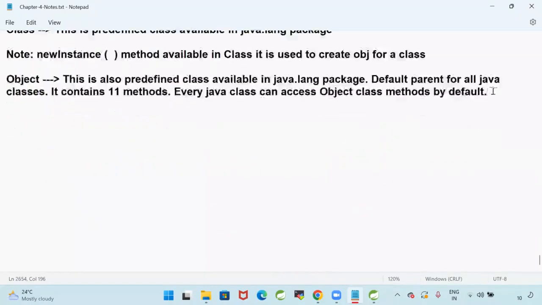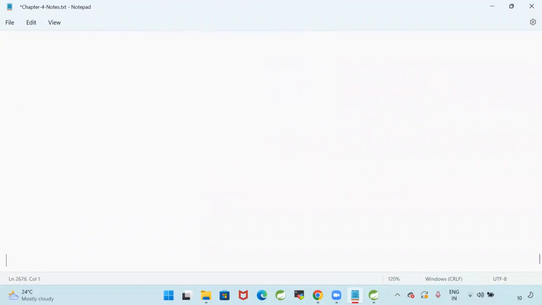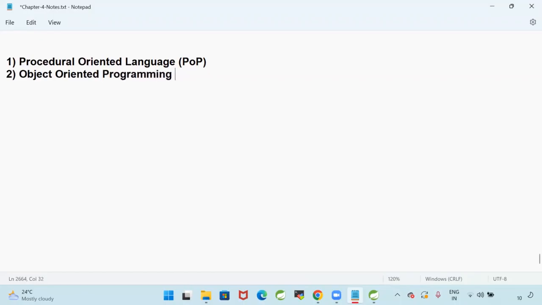Okay, so can we see what concepts we have learnt in OOPs as of now? First we discussed what is a procedural oriented programming language. Procedural oriented programming language, we will call it POP. Then we learned what is an object oriented programming language, OOP.